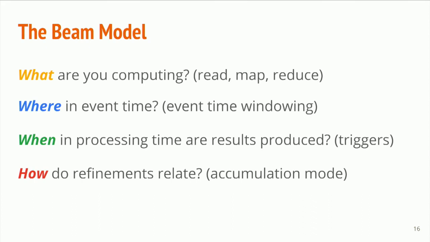Then you need to choose when in processing time you want results. And that is a beam feature called triggers, where you can say, oh, I actually want to get, just wait until you think you've got all the data for an event time window and give me the output. Or possibly you just want repeated outputs constantly as new inputs coming in, right, because you want super low latency response. And if you're going to do that sort of repeated output, which are each sort of corrections to the prior, sort of converging on your final answer, then you need to decide how are you going to transmit that? Are you going to just output, like, a full replacement value every time? Or are you going to output a whole bunch of little incremental sums, for example, that need to get added up again later downstream? So these are the four questions that you need to ask and a little whirlwind tour of them.